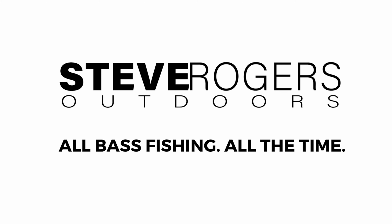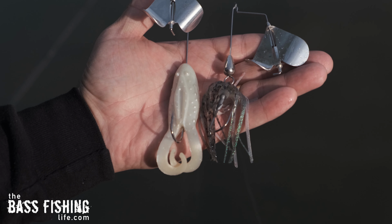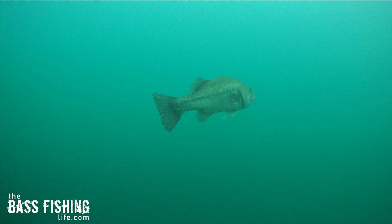This is something that we really need to understand about our topwater lures. When it comes to topwaters, we've really got two categories. We have topwaters for targets and topwaters for calling. And today I want to specifically talk about those topwater lures that call fish from a distance.